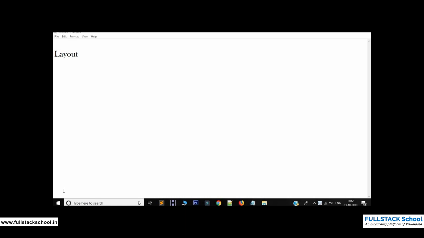Now let's study layout. What is a layout? Layout is basically a container in HTML. Giving a perfect position to the content in a website is a layout. Now let's see the definition.